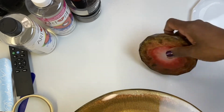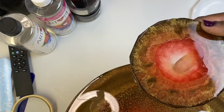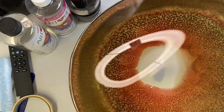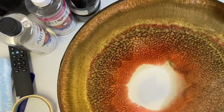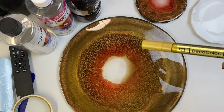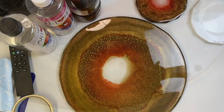And I think this is cool. Although this one is a little darker because it was just left over, and I was like, I'm not wasting anything. But this one, the color is it. The color is it. Now, I'm going to put you all on hold because I'm going to use my gold pen going around the edges, and I'll be right back.